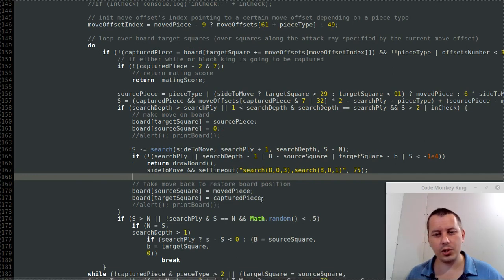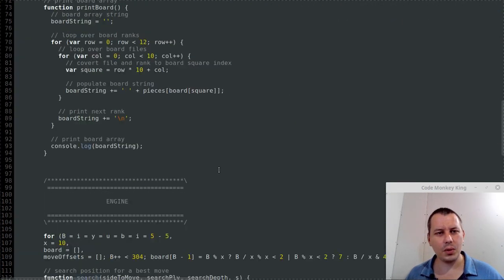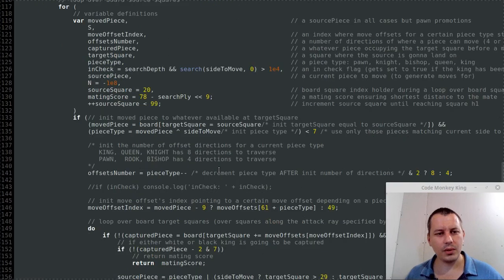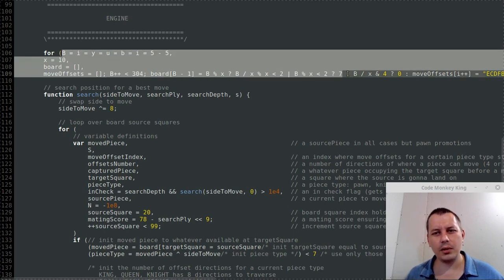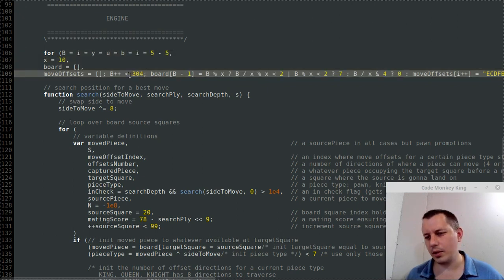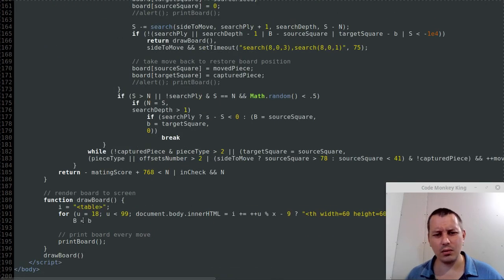Thanks for watching, and we're coming to the end. Well, it probably takes a few more episodes, but I still want to bring some light on how this masterpiece variable initialization works at the start, because it's still a bit of a mystery for me, especially if this is the target source square, how on earth it correlates with this one.